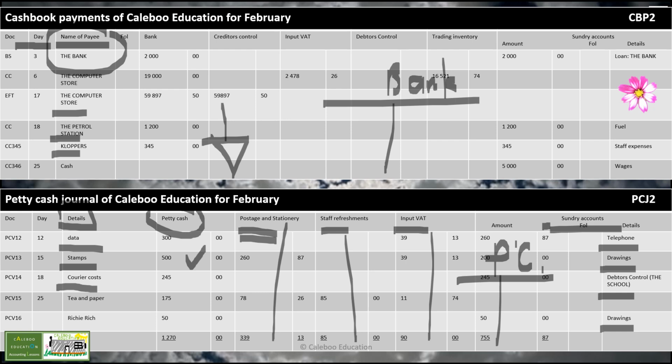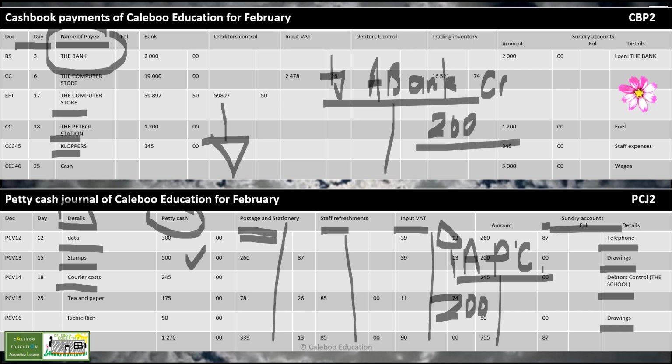So the bank balance, the account, let's say 200 was put into petty cash. Bank would have been credited, a decrease in assets, and petty cash is also an asset. The value of the petty cash account would have increased by 200. You see, that's the transaction demonstrated here with T accounts. Bank was credited and petty cash was debited. That's how cash ends up in petty cash.